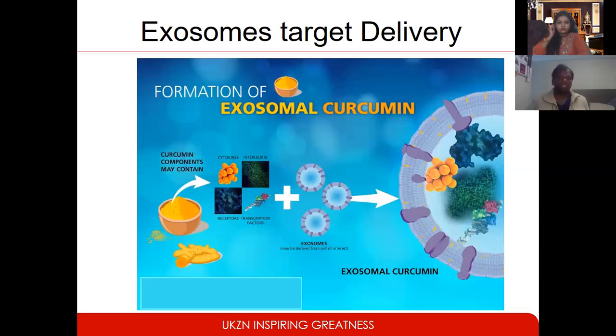Now in this slide you can see exosome target delivery. As I told you before, we can use the exosome as a drug delivery vehicle because the exosome surface has some proteins. That protein knows where to find and where to attach, because it is naturally made up with some proteins. So we load our drug molecule in the exosome and target the disease cells, like a cancer cell or whatever. For example, in this slide you can see curcumin. This product is already being used: curcumin is loaded into the exosome and targeted to disease cells, so they use it as a delivering agent.